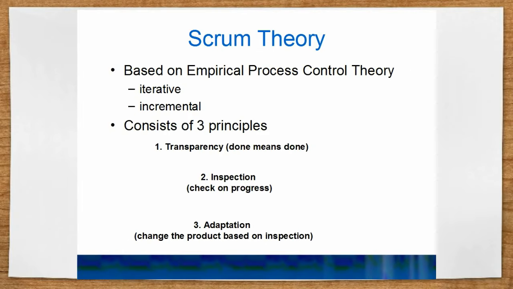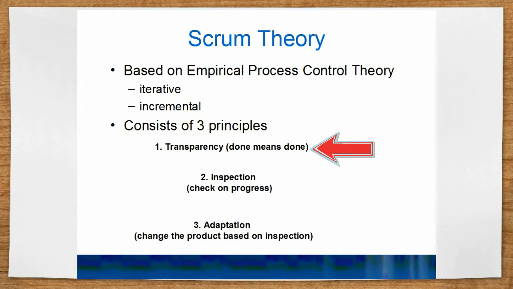History repeats itself unless you do something about it. Scrum is based on empirical process control theory. The idea is very simple, so do not let the name worry you. It consists of three principles: transparency, inspection, and adaptation. The idea is that the Scrum team agree to be transparent, honest, in all that they do on the project. Being transparent means the functionality is not done until it meets the development team's definition of done. Transparency builds trust between the team members.